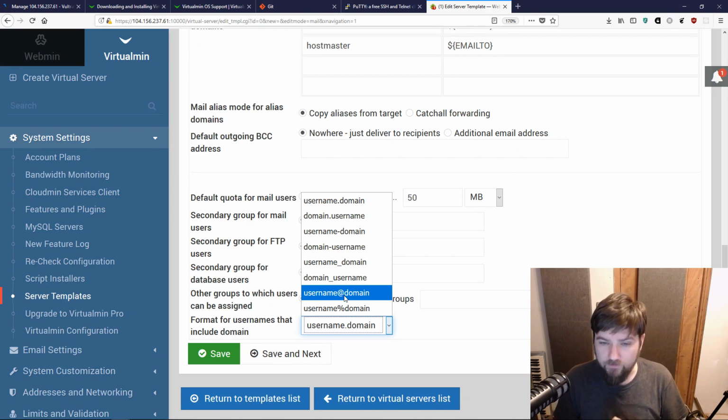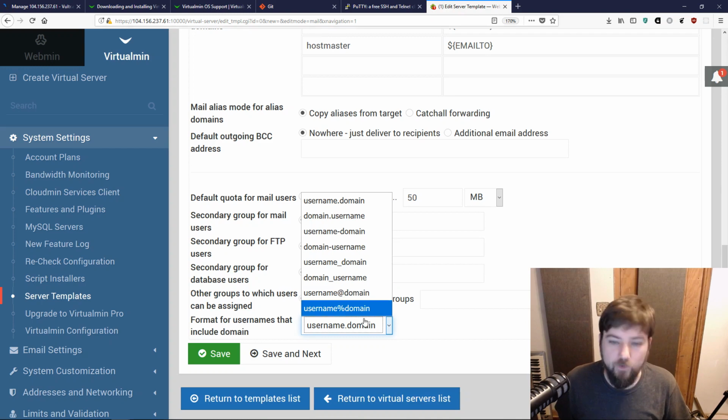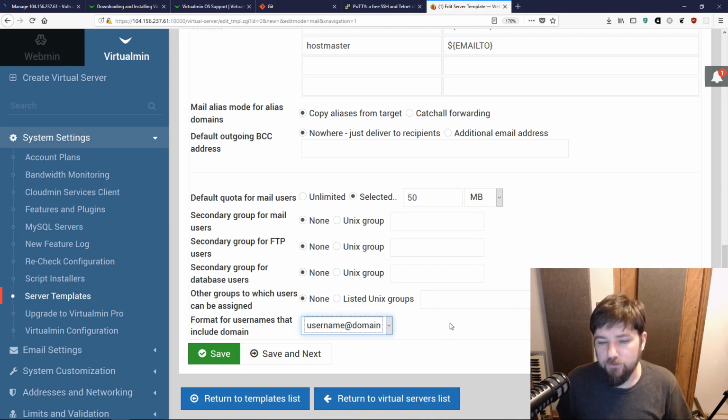We work around all the software that we install. We provide, certainly all of our software supports it, and all of the things that we install and set up get configured to work appropriately with that. But you might find that some other mail processing software or webmail clients or whatever won't work with that username. So it's worth knowing about that. And it's also worth knowing that it creates two users, a user@domain user and a user.domain user, when you use that format. So it'll look a little strange if you look in your password file or your postfix virtual maps file.